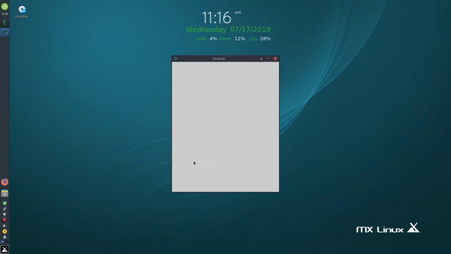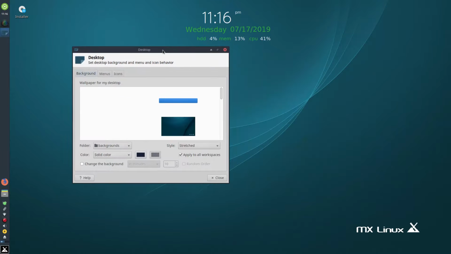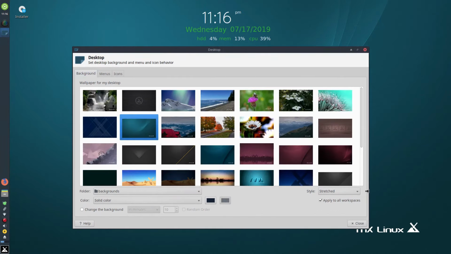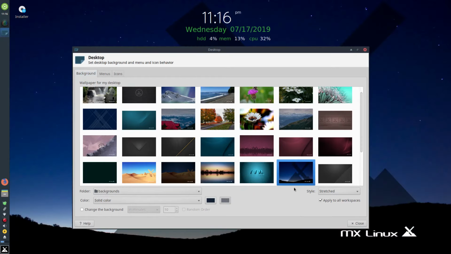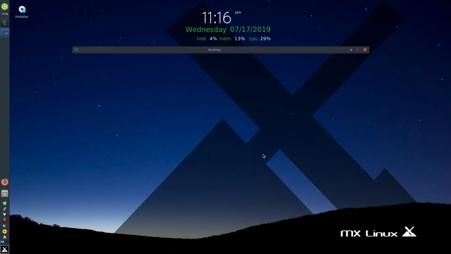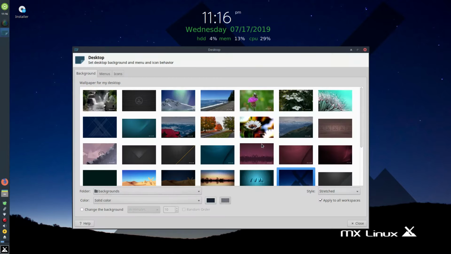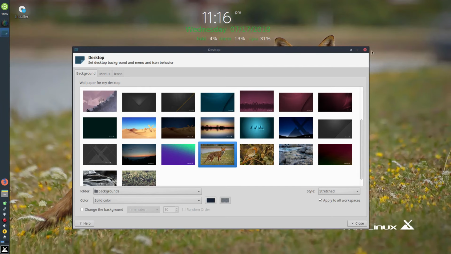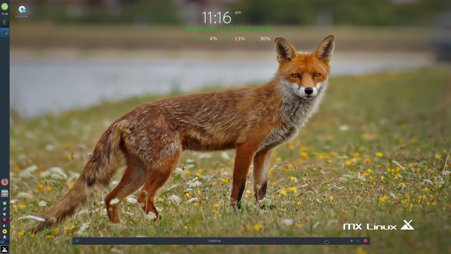You can go ahead and go into desktop settings. And like I said, it's this basic XFCE. If you run XFCE, then you've seen some of these different desktops that they have here. There's a nice wallpaper right there. You know, we can open that back up. And, I mean, let's say you want to go with something that's more nature-oriented. I mean, there's that.